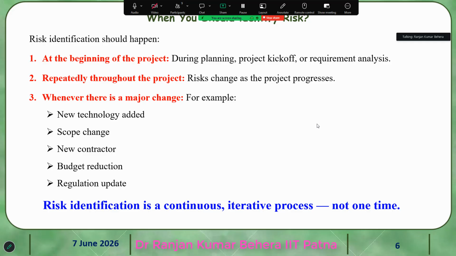So when you start the project, you see it has a lot of challenges, but slowly, while executing, the project becomes very easy.